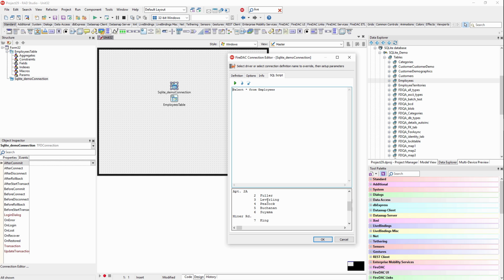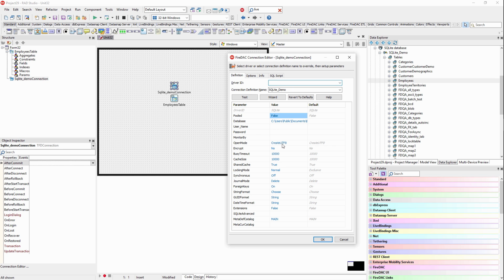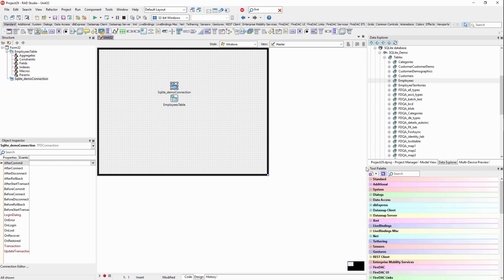That is really useful for making sure you're connected correctly, connected to the right place, or if you just want to go in and look at something real quick, or maybe you need to run a script to set up a database or something like that. So I can do it all from here. There are lots of options I can configure this for, and there's even a wizard to walk you through the steps. All right, so I'm connected to there, and let's put down a table, a grid.